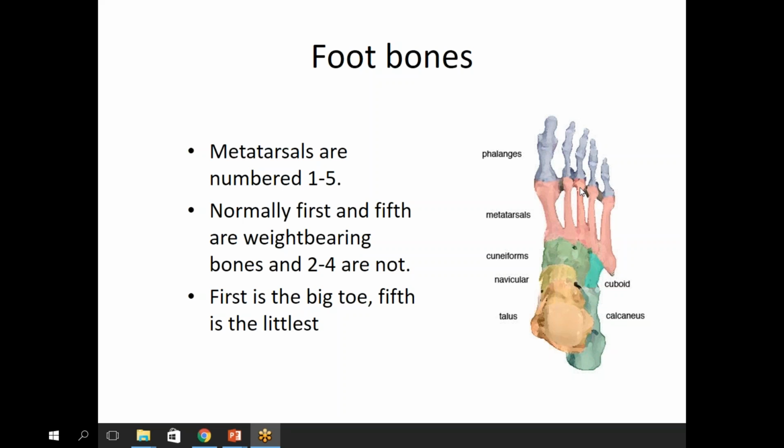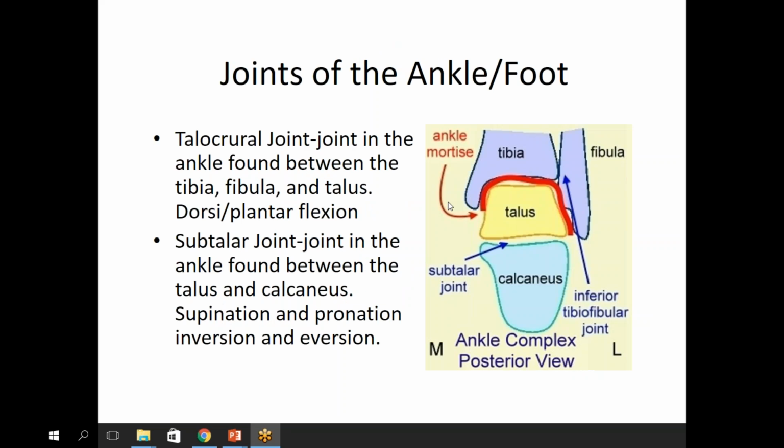Metatarsalgia, hammer toe, claw toe. We're going to be hitting some of those, and you guys can see what those are about. The joints, basically the ankle mortise, lost my pointer here. The ankle mortise here is the talus, the tibia, and the fibula, the mortise joints, the three of them here. This here is just like a mortise and pedestal. This forms like a cup right through here. You have your subtalar joint, inferior tibial fibular joint.